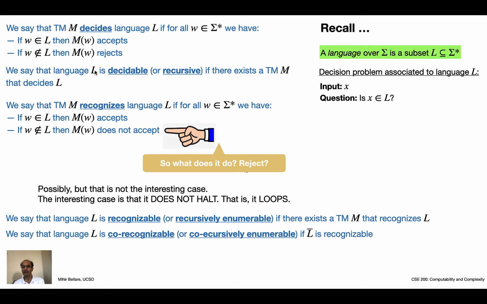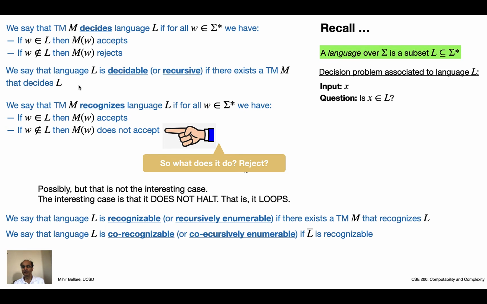Usually, we will be given the language or problem, and it'll be our job to tell whether it's decidable or not. The question we would ask ourselves there is, is it possible to design a Turing machine which has this behavior, which decides the language? And that'll take some creativity. Maybe it's possible, maybe it isn't. In the cases where it is possible, we call the language decidable. So decidability is associated with an existential quantifier: there exists a Turing machine that decides the language.